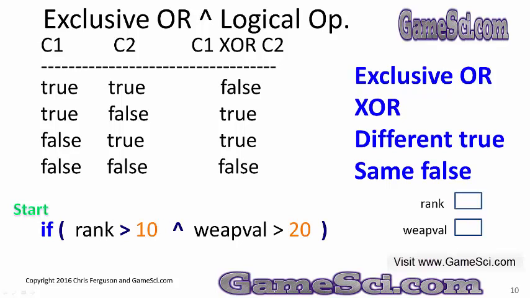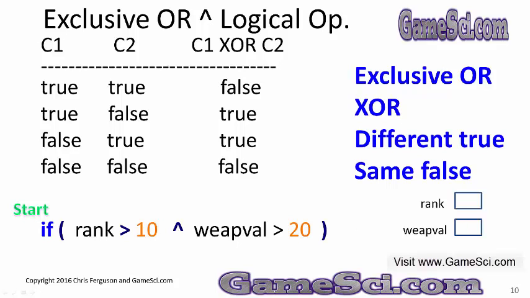This one is not as popular as the AND or OR, but let's look at it anyway. It's called the exclusive OR logical operator, and it works like the AND or OR, where it compares two inputs and returns true or false. And logical operators return true false values just like relational operators return true false values. In the case of the exclusive OR, what does the word exclusive mean? It means I want just one. So I want one of the inputs to be true.